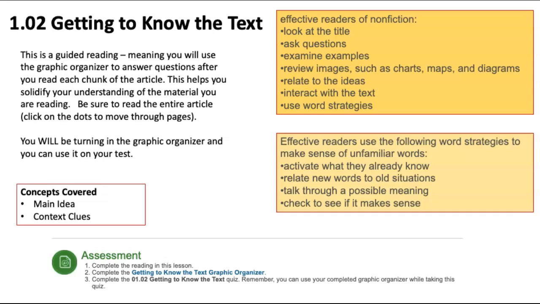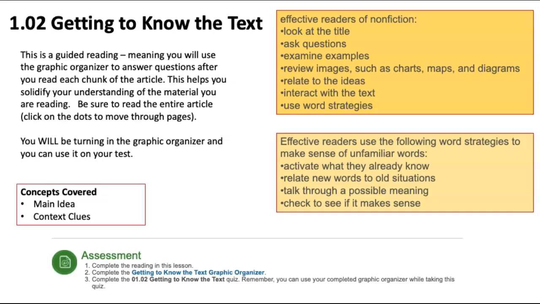Think text features. Okay, remember that you need to make sure that as a reader you are looking at everything on the page. There is never a mistake for something to have been added to the text that you're reading. There is a purpose for everything. So the title can give you information that you need. Charts and graphs out to the side could give you information that you need. If you're confused about something, you can write questions in the margin, or you can jot them down in your notes. But that's what great readers do. They take in all the information that is given to them, including those little things that some of us might want to skip sometimes.